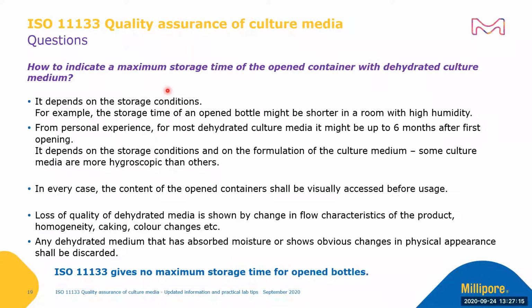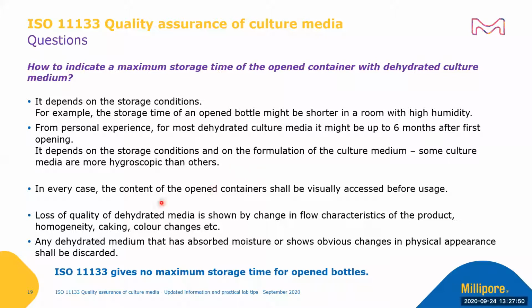How to indicate the maximum storage time of the open container with dehydrated culture medium? Of course, this depends on the storage conditions. For example, the storage time of an open bottle might be shorter in a room with high humidity. From personal experience, for most dehydrated culture media, it might be up to 6 months after first opening. It depends on the storage conditions and on the formulation of the culture medium. Some culture media are more hygroscopic than others.